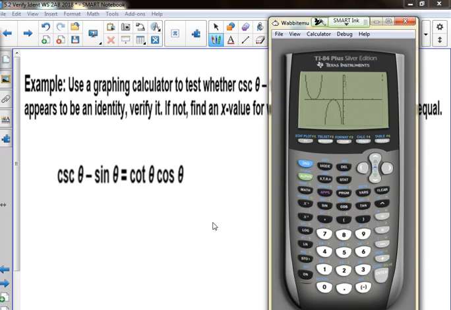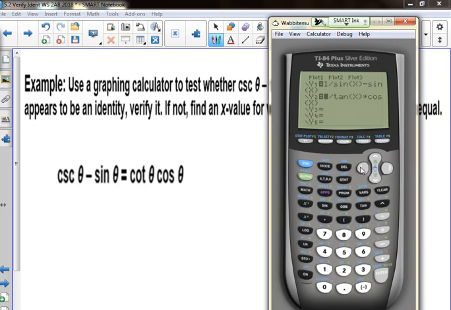All right. I'm going to try a zoom trig, see what happens, trying to see if these are equivalent. Okay, I'm watching the first one graph. Now my little wiggly worm is still going, but I don't see anything. Why is that? It's probably overlapping. Does anybody remember how we can turn that on and check?